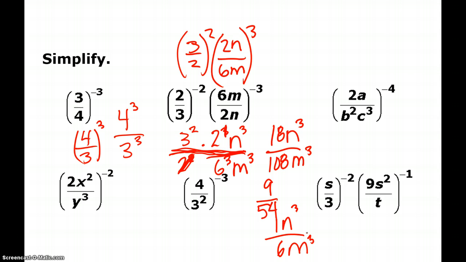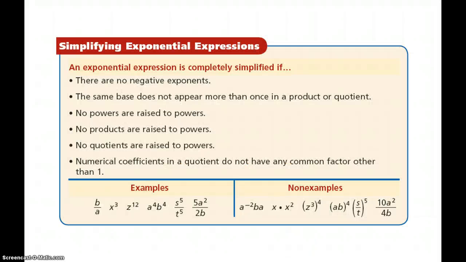Let's see. I don't think any other one looks really exciting, so I'm going to skip those because they're pretty similar to the last slide. One more thing to tell you about. Oh, 2 more, I lied. So this right here is basically just a list of all the rules, except they forgot one: no 0 powers.